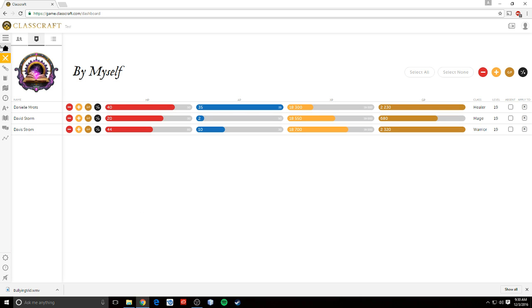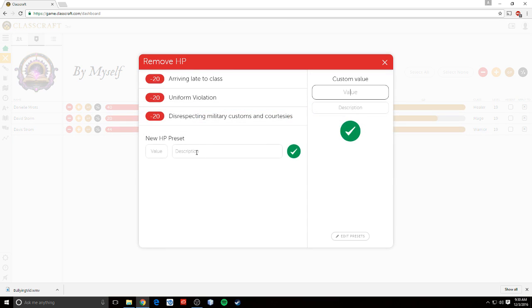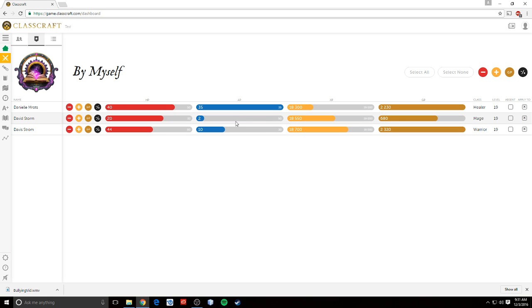So the best way to use this, if you don't have a computer, would be to teach, and while you're teaching, have this kind of pulled up in another tab. And then as things happen, you can go back and forth from your lesson to this and say, you know, David Storm, he just won't stop talking in class. If it gets to be the point where you have to address it, then you would go back over to Classcraft and say, all right, I'm taking some HP because you won't stop talking, right? And then you can put in a description, you know, disruptive, or you can set them as one of these categories here. But you can take HP in real time in class.